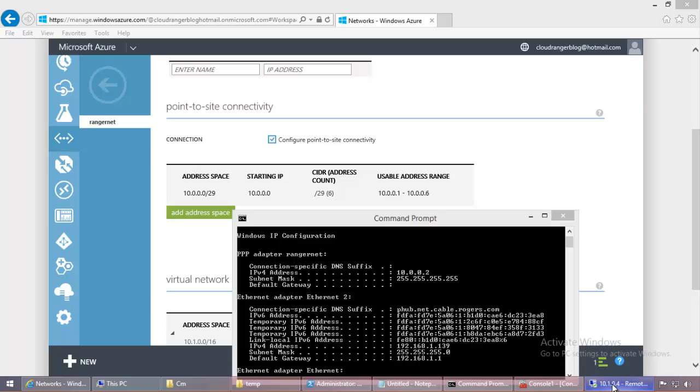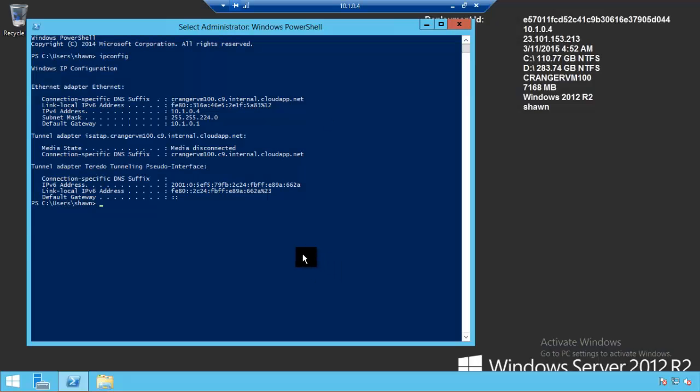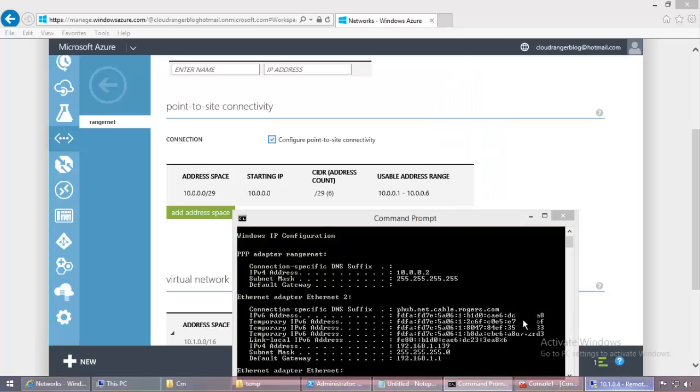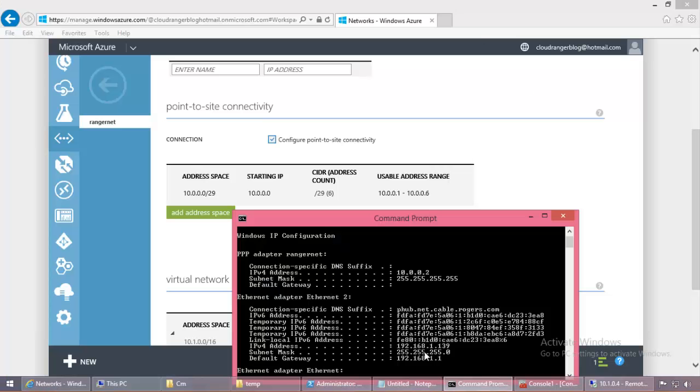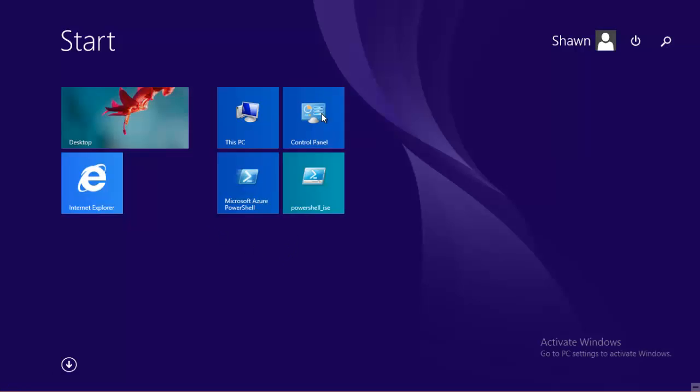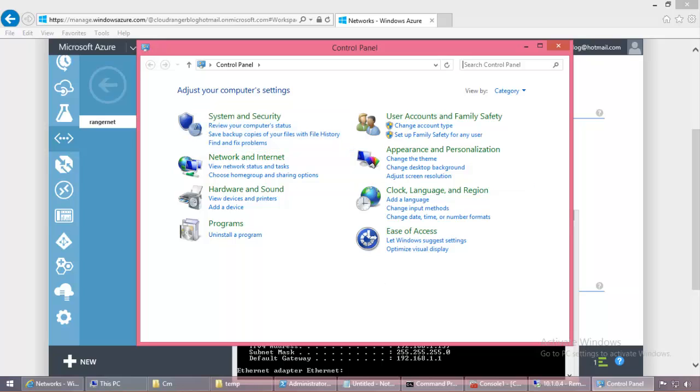So technically, if you are on the server and you do a ping 10.0.0.2, if I can remember, you should be able to go and ping my client computer at home because they're on the VPN. And I guess the only reason this is not working right now is because I probably have a firewall set up over here, which I need to turn off. So just for the sake of clarity, let's go ahead and turn off that firewall.